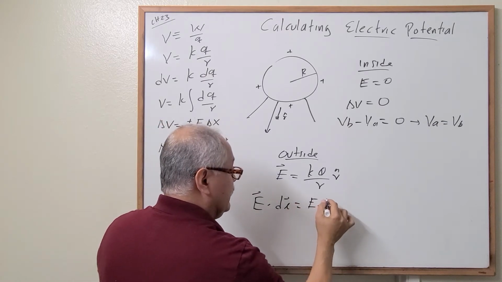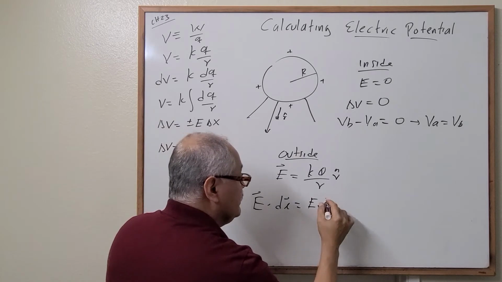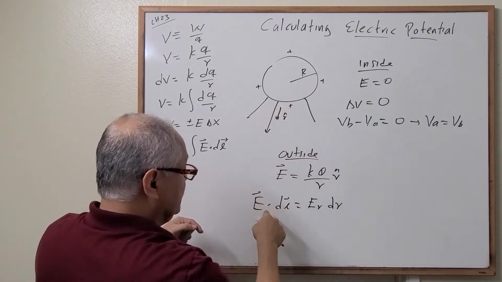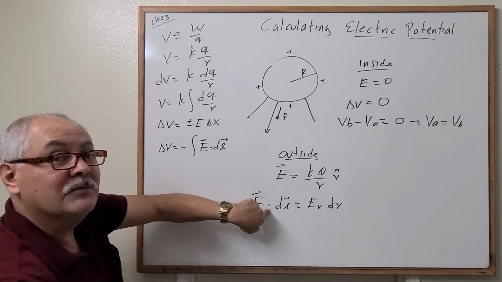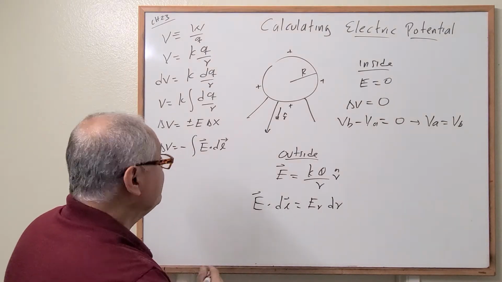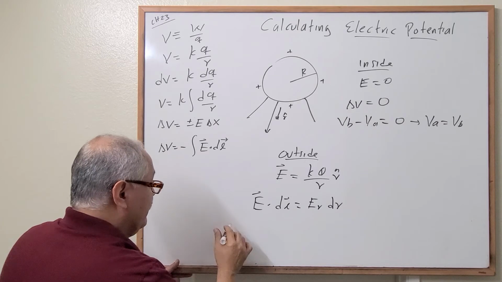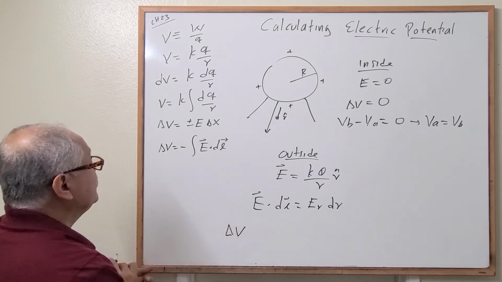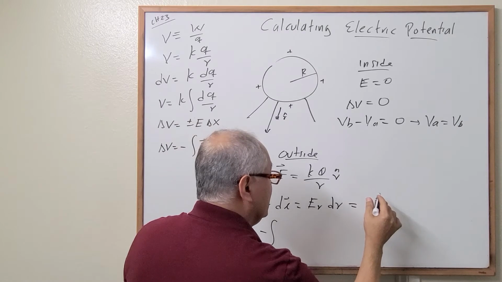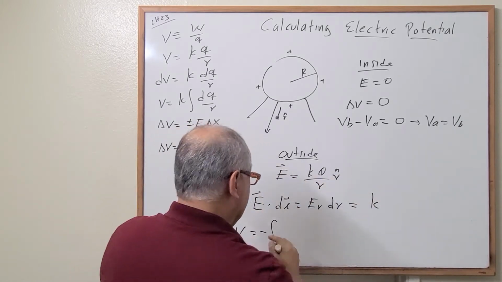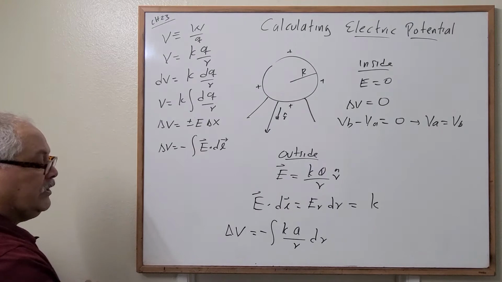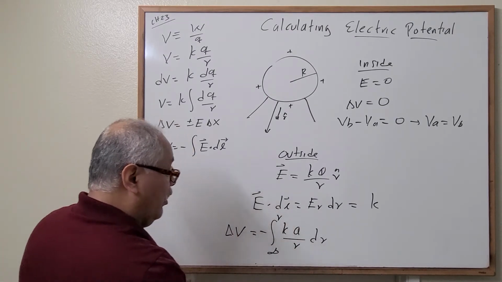Okay, perfect. Now, what do we have? This equals the electric field in the radial direction times dr. Because again it's parallel, when we have that product it's a cosine, but with vectors parallel, the angle is 0, and cosine 0 is 1. Okay, great. Let's go find the electric potential. It's equal to the negative integral of the electric field, which is found to be this. For the charge Q we just found this right here, it's going to be KQ over r squared dr, from infinity to the distance r.